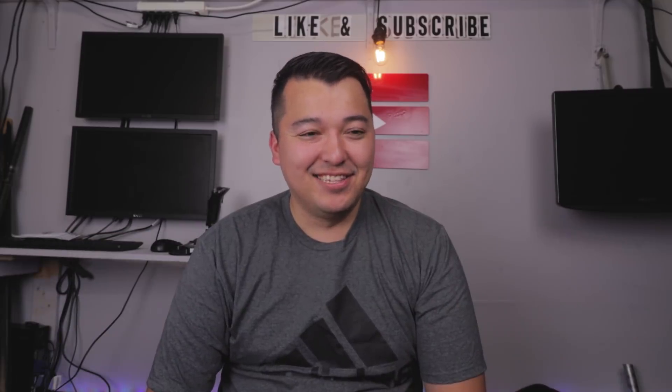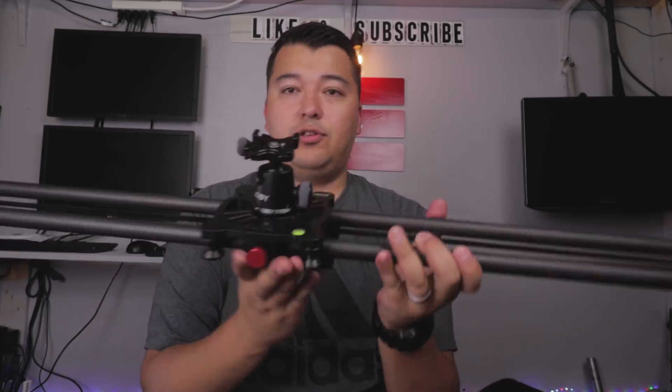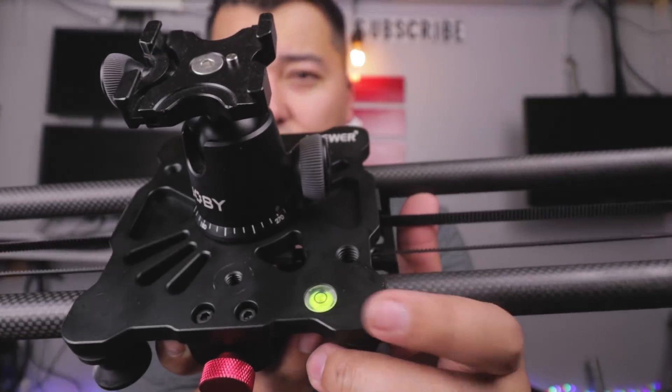The thing we're talking about today is the Neewer 39-inch camera slider. The one I picked up was fully manual. I know what you're thinking — some people may say this brand isn't great quality, but everything I have from Neewer has actually been pretty stout in quality. The overall frame is built in aluminum, the rails are super lightweight carbon fiber, which makes it more portable. It has adjustable legs, height adjustment, a sliding axis that works really well, and a leveling bubble — which is pretty important if you want this thing level on a flat surface.